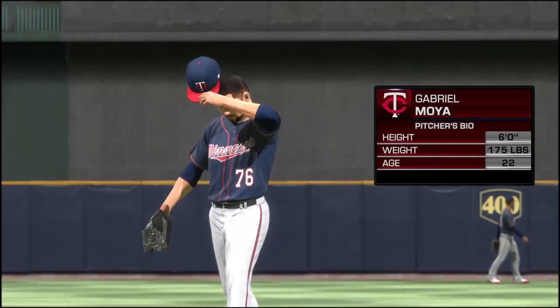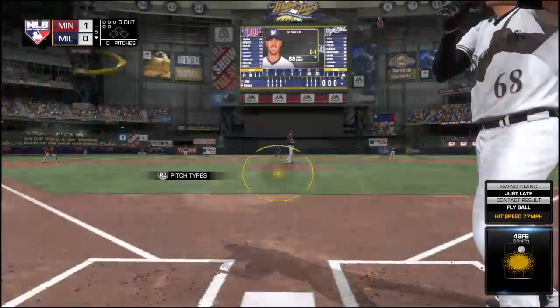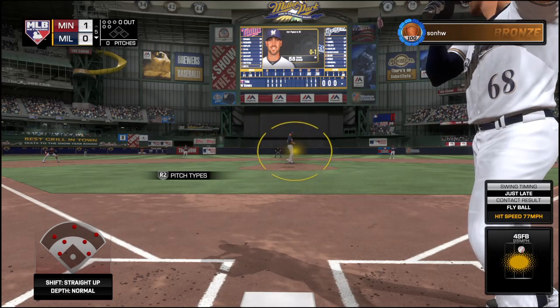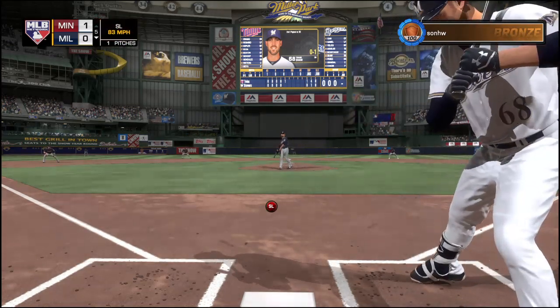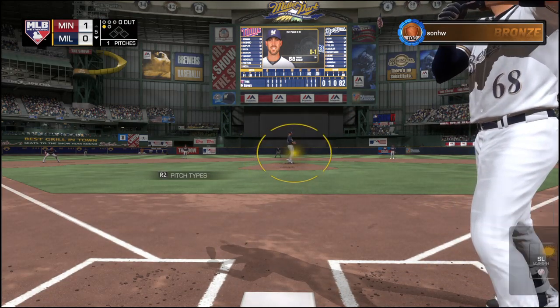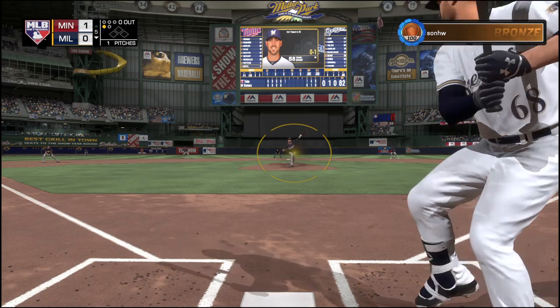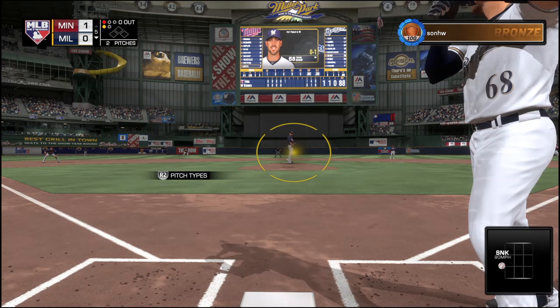Gabriel Moya is out from the bullpen now. And that brings up the left-handed hitting Travis Shaw. He'll lead things off here in this one-run contest. And he tries to hold back on the swing, but I think it would have been ruled a strike anyway. It's 0-1. And this misses the outside corner, so it's knotted up at 1-1.